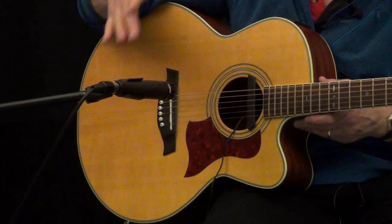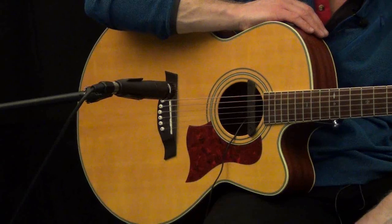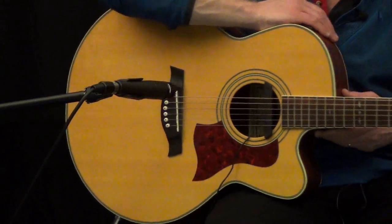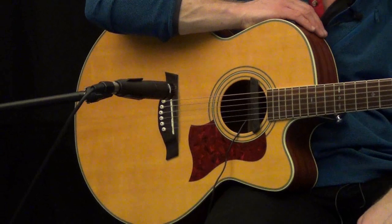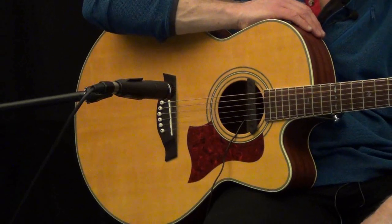If we first look at microphones, in theory, mics are probably the best way to amplify the sound of your acoustic, but it's very difficult to achieve that perfect sound. You can get feedback and muddiness, and if you move, you move away from the sweet spot of the guitar. So pros, great natural sound. They'll produce the sound of your guitar as it is, and they can sound magic.